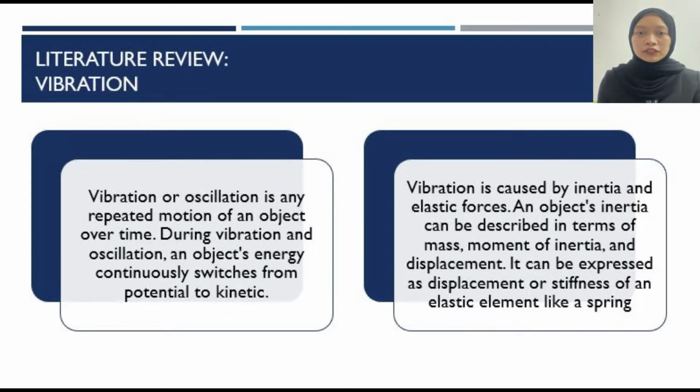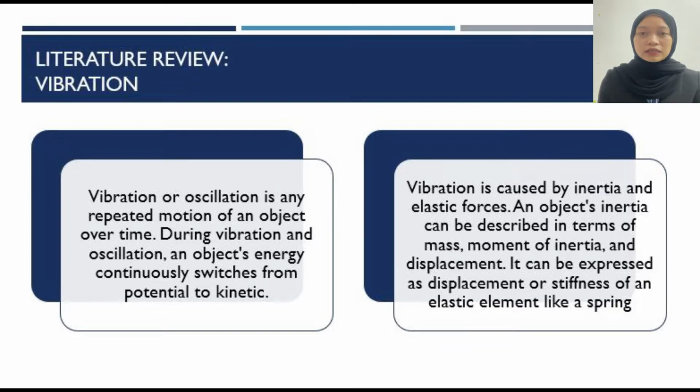Damped vibration occurs when a vibration system is damped. Damped forced vibration and damped free vibration are two types of damped vibration. Undamped vibration occurs when the damping process is neglected by the vibrating system. The undamped vibration is also divided into two categories, which are undamped free vibration and undamped forced vibration.